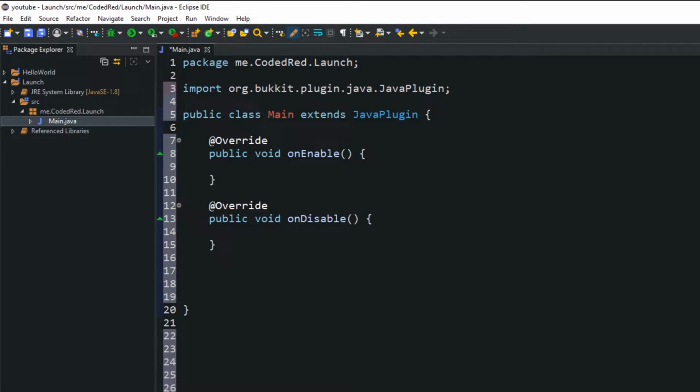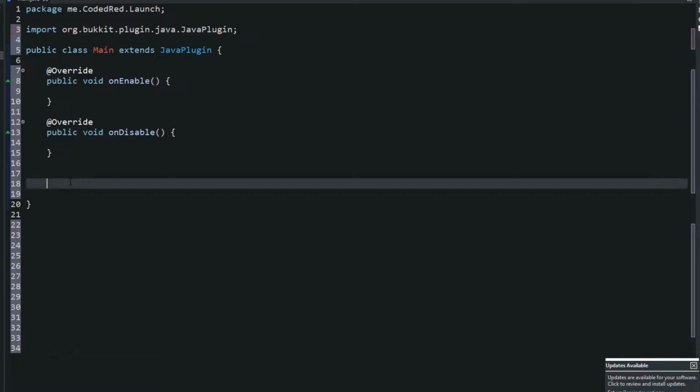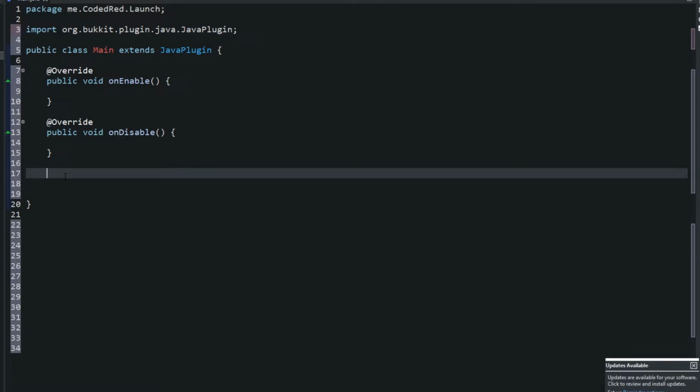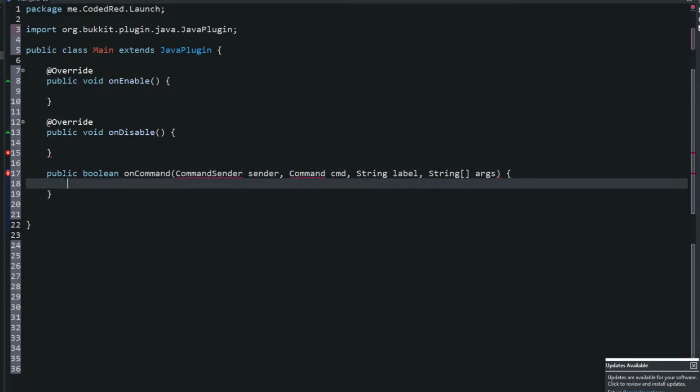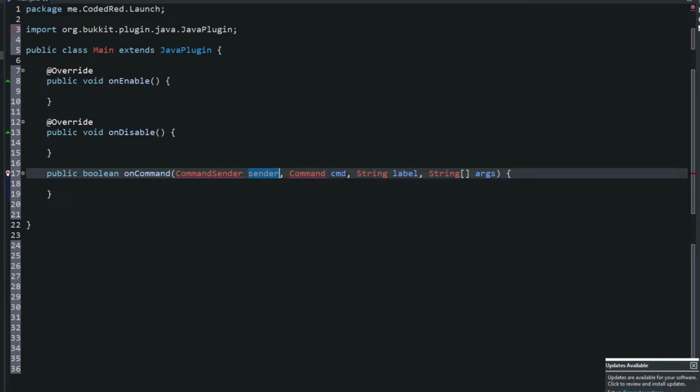command. And I'm going to zoom in real quick. And we're going to create the onCommand method. If you remember from the first episode, it's going to look like a public boolean onCommand. And you're going to pass in a few things. You're going to pass in the CommandSender, and we're going to name it sender. And you're also going to pass in a Command, named command, a String, named label, and an array of Strings, named args. And these are all just names.